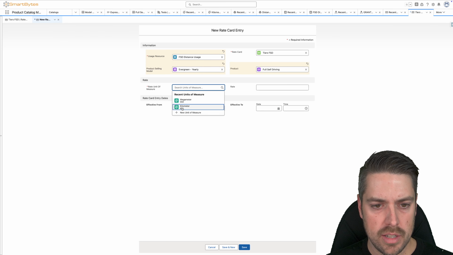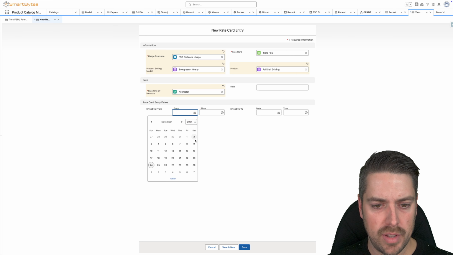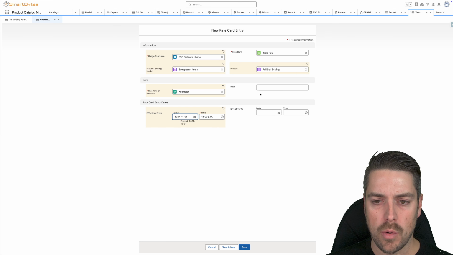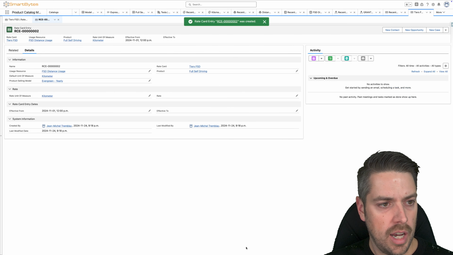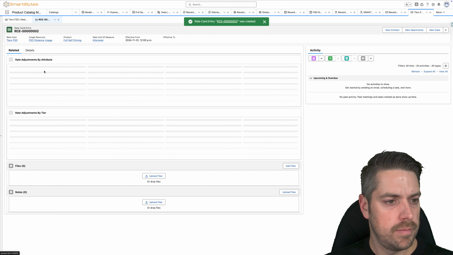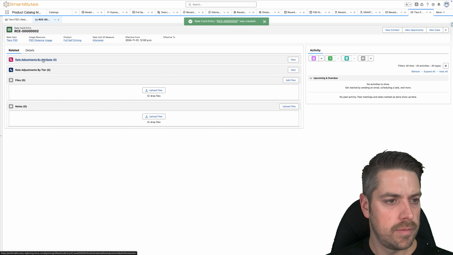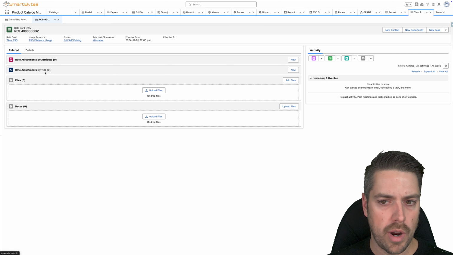Unit of measure again is kilometer, and then effective date we'll set the beginning of the month, but you don't need to set a rate in this one because we'll set an additional object under related, the rate adjustment by tier, to define the different tiers where you get discount on your product.